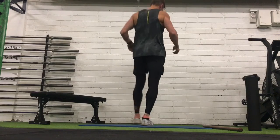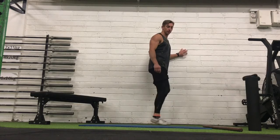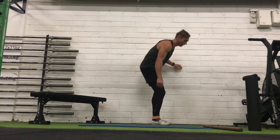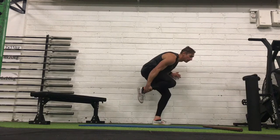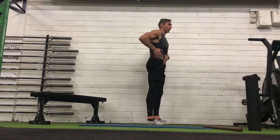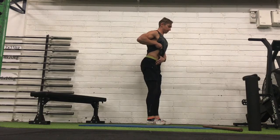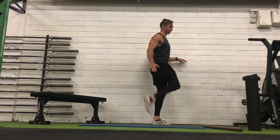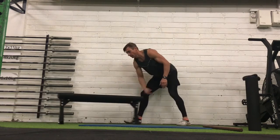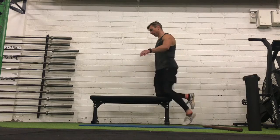Today we're going to go through fixing anterior pelvic tilt or tight thighs and hip flexors. You should be able to just basically pick your foot up. If it's really, really bad, you're going to end up like this, where you're barely able to pick your leg up and everything is so tight. It means that the pelvis totally pulled forwards. It should be locked back in that position. You should be able to just put your foot on your bum. So it means your thighs are really, really tight and your core is probably weak as well.